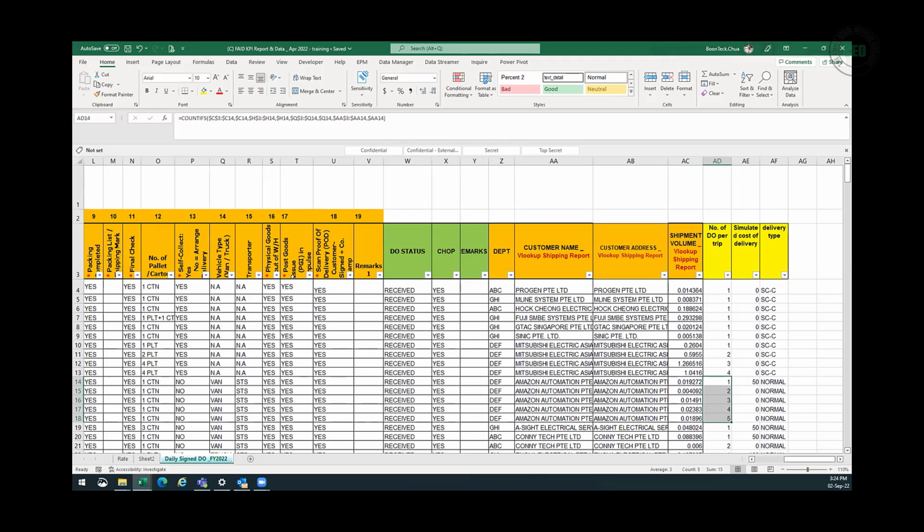So what I did, if let's say P4, which is self-collect, is yes, then you will go to self-collection. If it's no, then you go to normal.